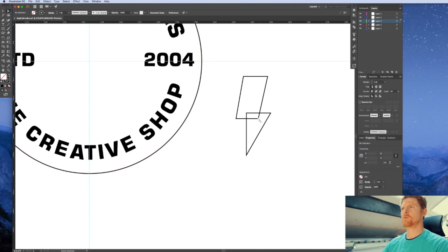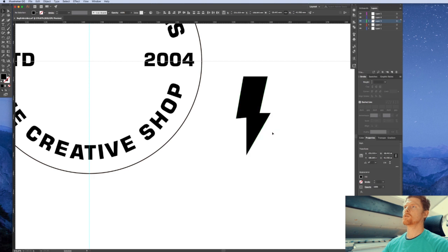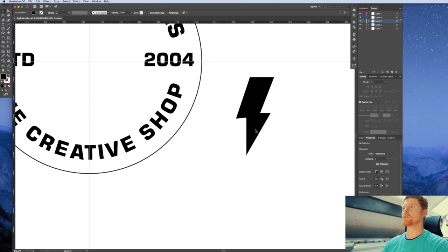Do you want that to go up a little bit? Let's just level up. Okay, so you can see having a fill. What we want to do is use our direct selection tool, and we're just going to drag that across a little bit there. That's a cool lightning bolt. Yeah. Okay. Let's just make this a little bit shorter.